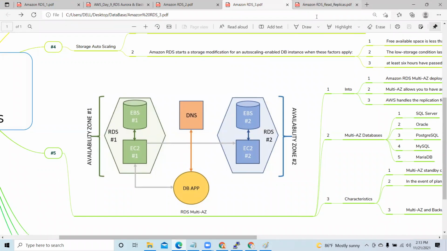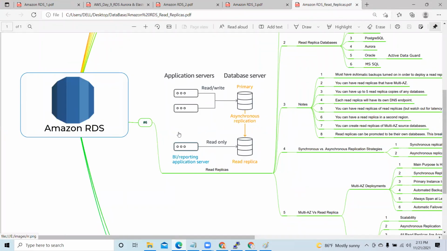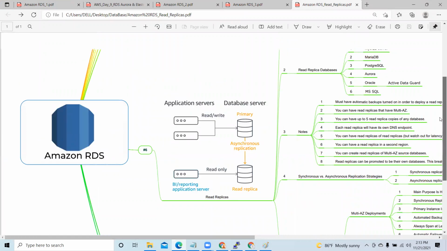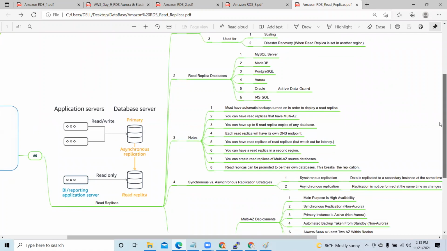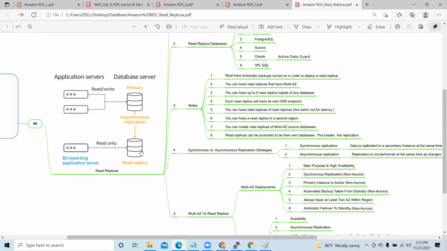Now see what is this one? What is this architecture? Sorry, this one is a read replica. If this server is busy, we can access the database here as well at the same time. But this one is a read-only copy. See the synchronization, asynchronous replication. Let's see what asynchronous replication is here.